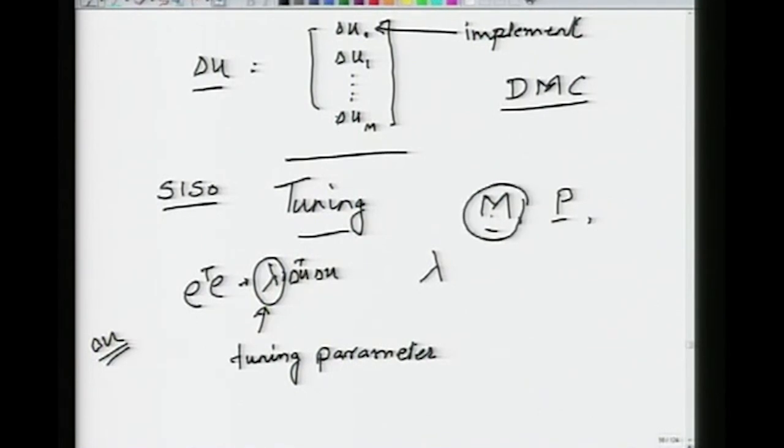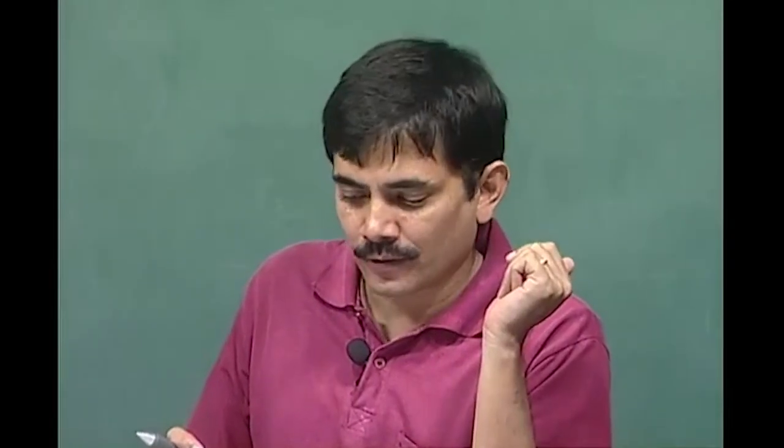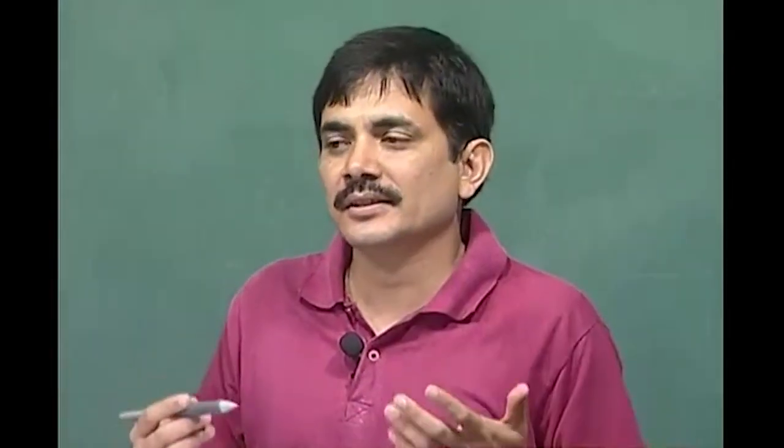If you choose too small a value for the control horizon, then the controller can only make so many control moves to ensure set point tracking or close reference trajectory tracking. Okay. That being the case, if this is small, your controller becomes aggressive. It will try and make all the moves that are necessary so that in the future the error in the predicted output is as small as possible. So small M's will lead to an aggressive controller, large M's would lead to a sluggish controller.